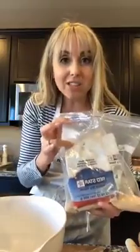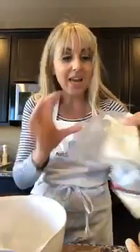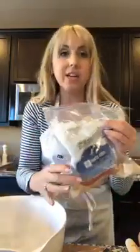So we like this all-star yeast. You get it at Costco. It's super cheap. Just so you know, you can keep this in your Ziploc baggie in the freezer. It lasts forever in the freezer, okay? So that's a good tip to know.